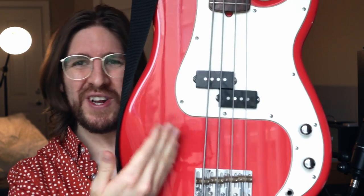This is all because of how strings vibrate. In the middle of the string it's going to vibrate wider, and then closer to the bridge it'll vibrate tighter. This is something I talk about in more depth in my Cool Tones Without Effects videos — I'll put that in the card up top if you want to check that out and learn how to use that in your own music.